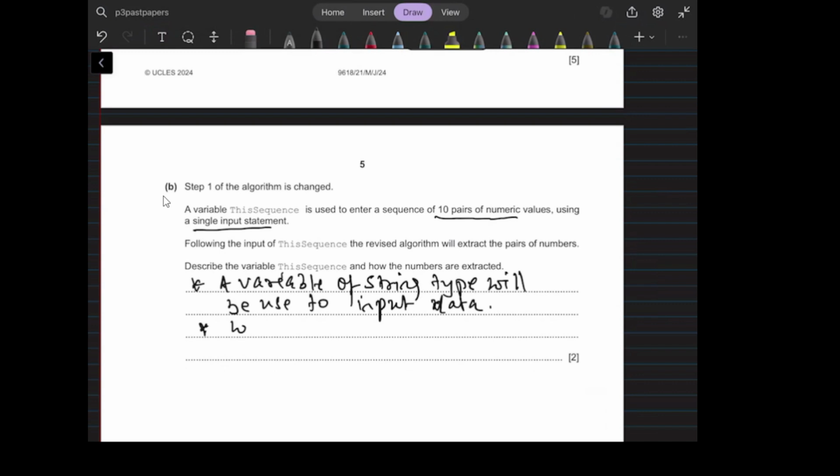We'll use two separate each pair, all right, of values.